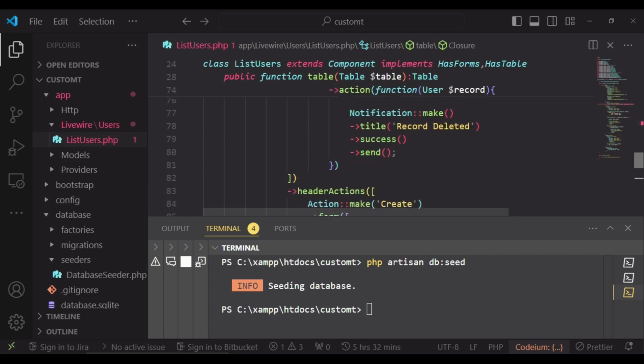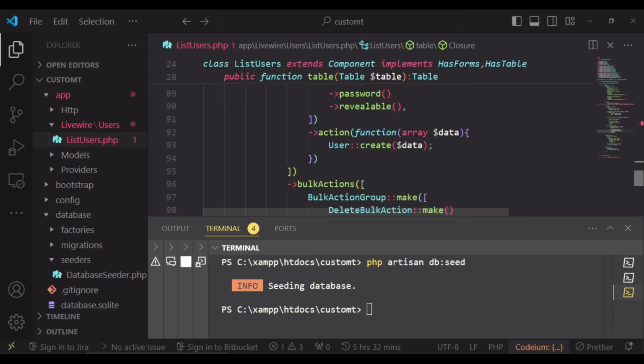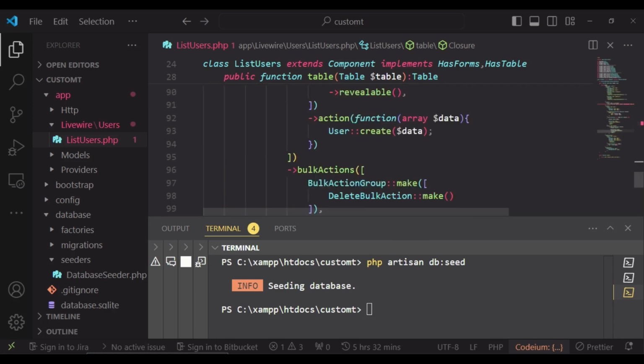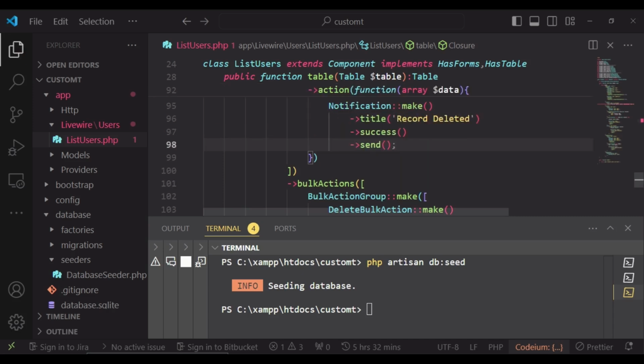And of course, I would also like to ensure that we have a notification here. So just copy what we have in this notification and then pass it in here. As you can see, we have repeated ourselves a bit with the notification. Probably we could have a method and just call that method every single time. That would be a better and cleaner way of doing this.